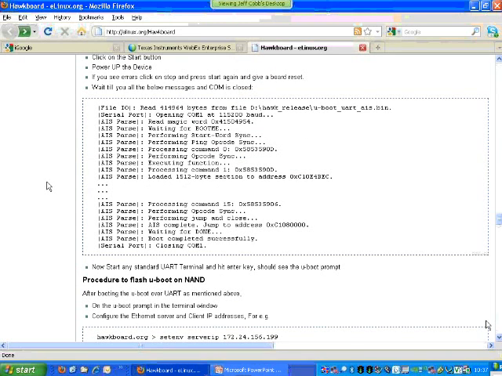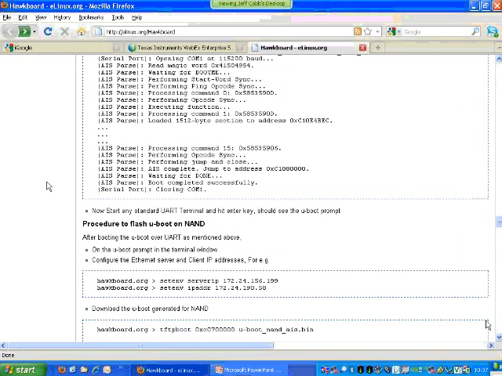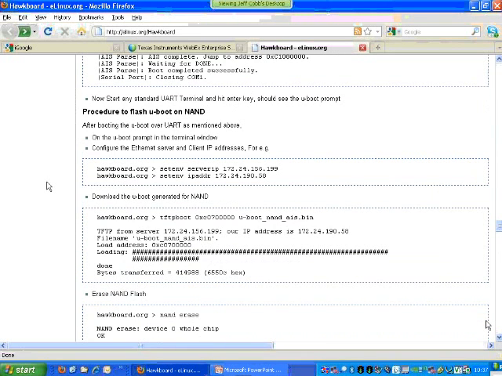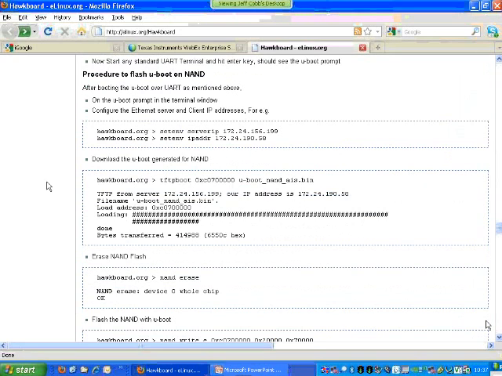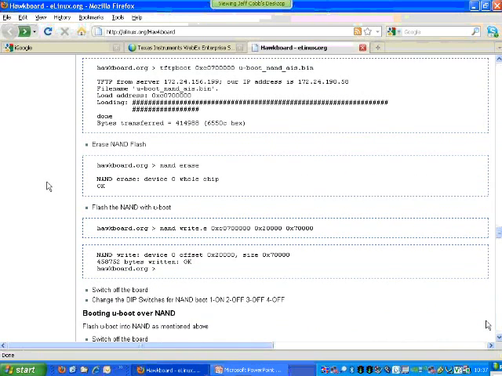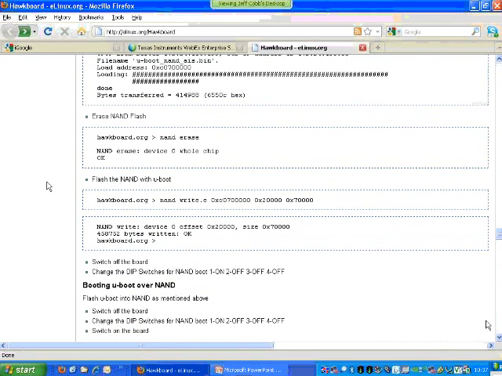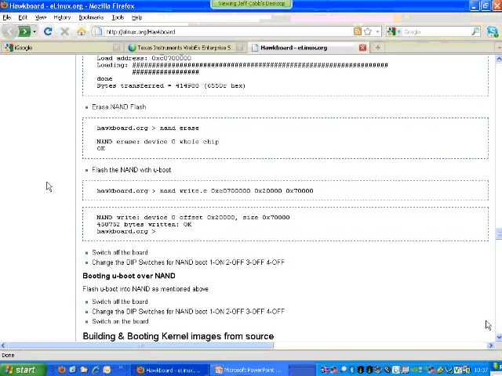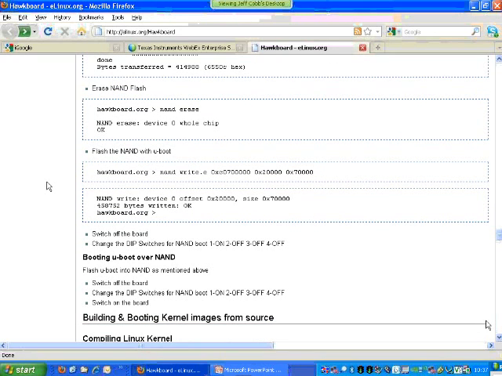So now, having U-boot, you can actually flash NAND with U-boot. So this is the procedure to flash U-boot with U-boot. U-boot is now running on DDR. Now using that U-boot, you can flash another U-boot or U-image or kernel image or RAM disk or anything onto the NAND. Since U-boot is running, you don't need the UART host utility. You can set the server IP and client IP address, use a TFTP server, download the U-boot image that you want to flash on NAND, and follow these simple steps to write to NAND.